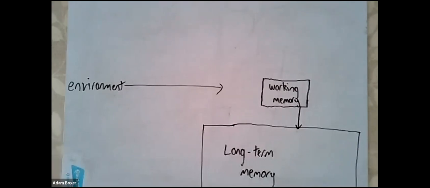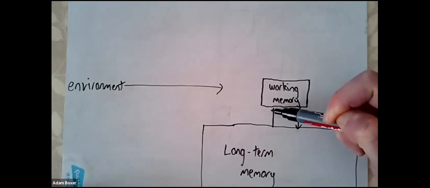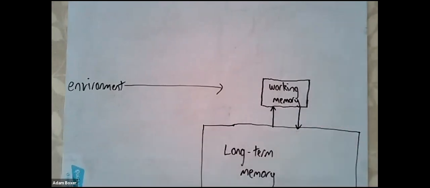One day, you might remember the things that I'm telling you. And that's represented by this arrow going back. Stuff coming from the long-term memory back up into the working memory. And if you express that in some way, you talk to somebody else, you'll just be giving information back to the environment.